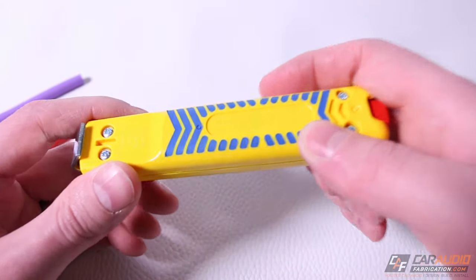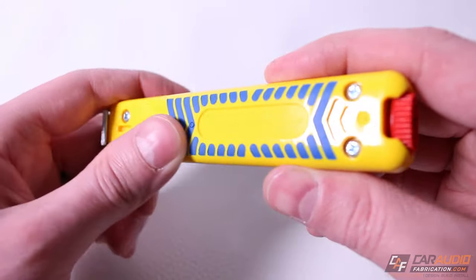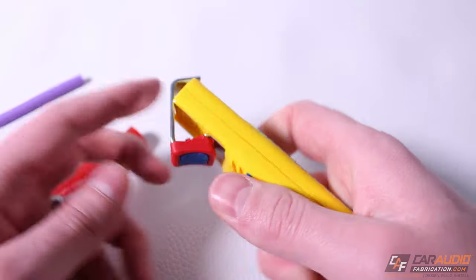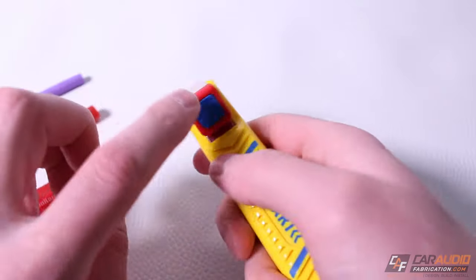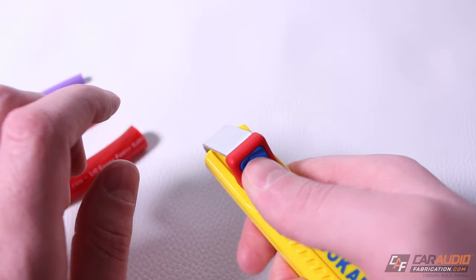At first glance, we have this yellow case with red and blue accents. On the backside, these blue accents have a tactile feel to them. They feel like rubber, giving you a nice grip on the device. The same for the blue here, it's this nice soft little push button.